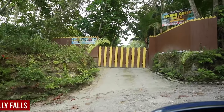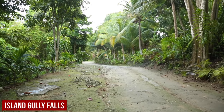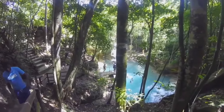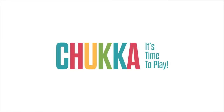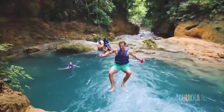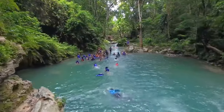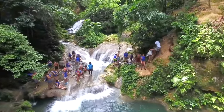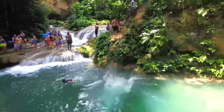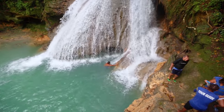The first company, registered in 2015, is Island Gully Falls, with its entrance at the top of Thatch Hill Road. If you book a combo package with Chukka, this is exactly where you'll be taken. The weak point is that they don't have access to any hiking trails or unique lagoons with extra waterfalls, so you miss about 60% of the attraction. But their strong side is speed — for visitors who don't want to hike and just want to get to the Big Waterfall as soon as possible, Island Gully Falls is the one to go for.